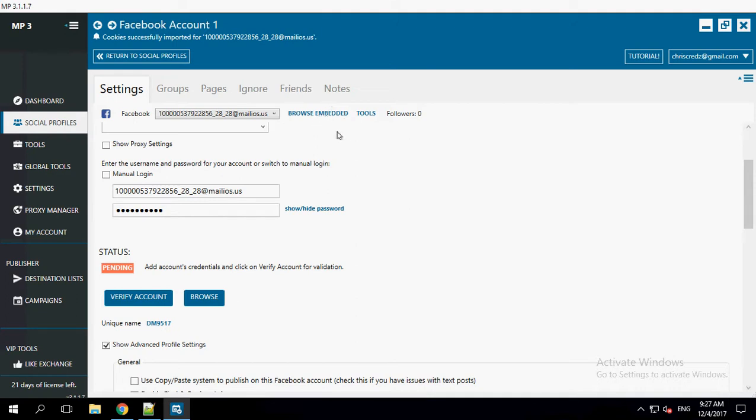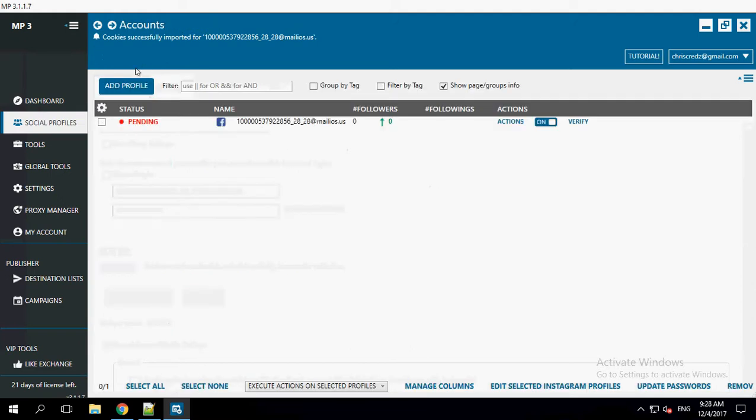If it doesn't automatically log into Facebook, if it asks you to provide the username and password, if it gives you any kind of message saying that you need to complete a security check or you need to provide any other details, contact us and let us know about it and we'll deal with that issue there and then. But for the most part, most accounts that you work with will go straight into being logged into Facebook. So when they have been logged into Facebook, this is the next thing you now need to do.